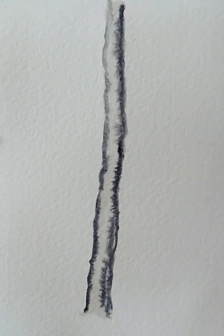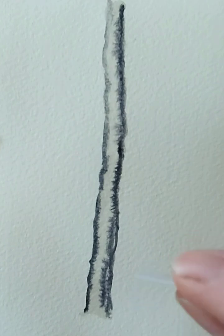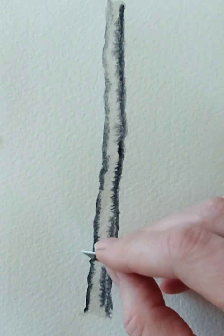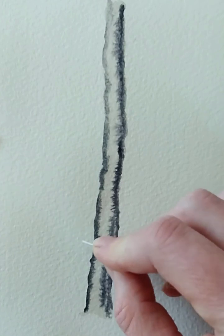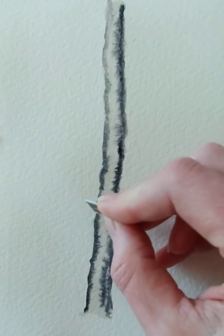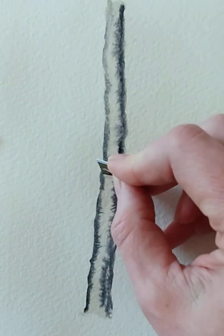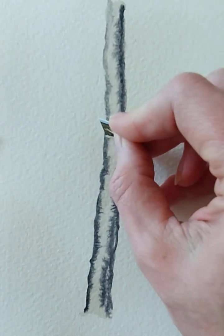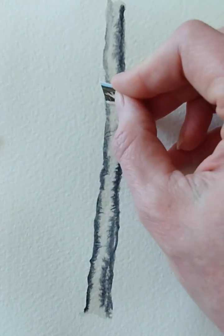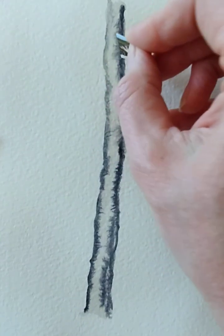Then I'm going to get my little bit of plastic card. So bank card, loyalty card, anything old that you can chop up into little bits is really useful. So if I indent, I'm going to start to get some dark bits. I am curving very slightly upwards as I'm doing this to create an arched feeling and a curve.